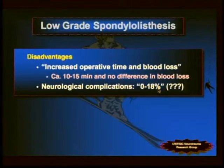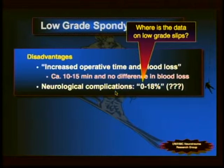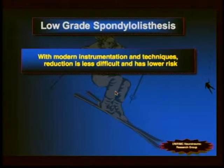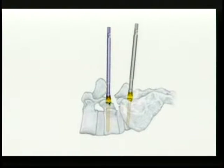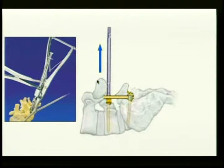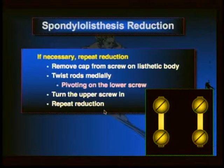The literature quotes 0–18% complications for lower-grade slip reduction, but the references are difficult to find. With modern instrumentation, reduction is a lot easier. You can simply overdrive the upper screw to create a step-off, place the rod, lock it down with the step-off, and then use a reduction tool — such as a complex reduction forceps — to distract on the rod and pull it up to achieve reduction. If your post-reduction film doesn't look right, you can do a small discectomy, decompress, swing the rod medially, and advance the screw to get more reduction.